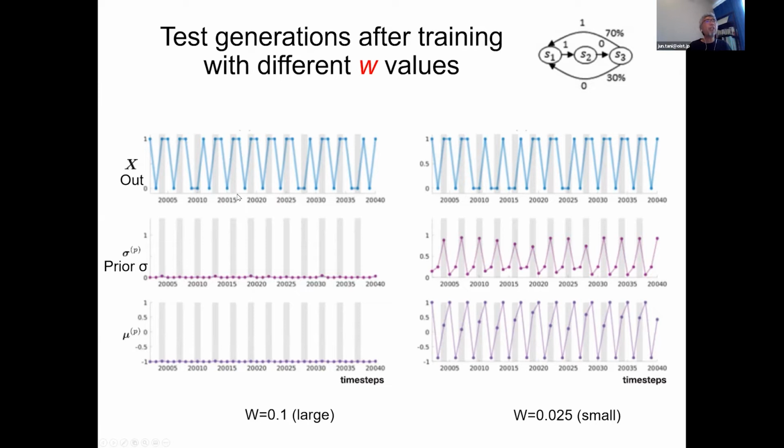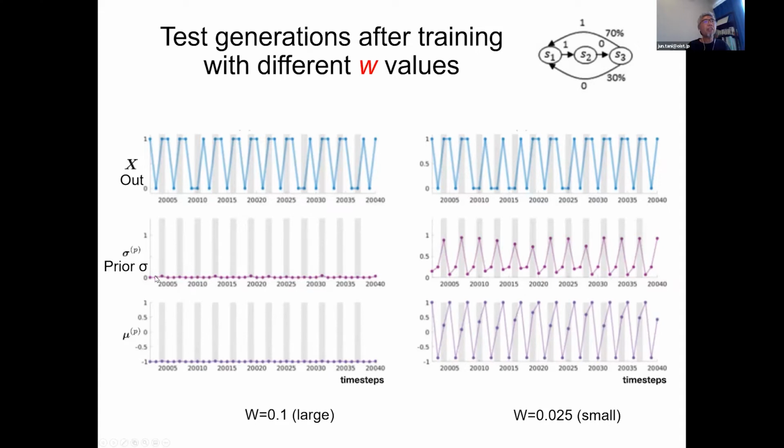Then if we look at the prior latent variable, it's almost saying 0. However, if we look at the case where W is set to a smaller value, sigma goes up whenever it comes to the question state. That makes sense, right? It is more noisy, and that's why this part is stochastic. This one is more easy to understand.